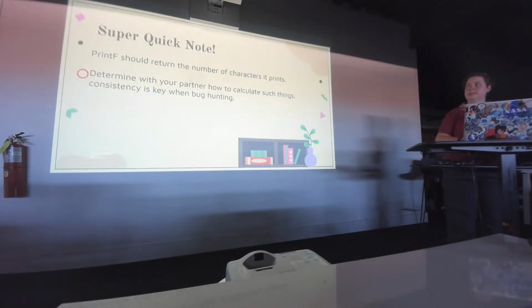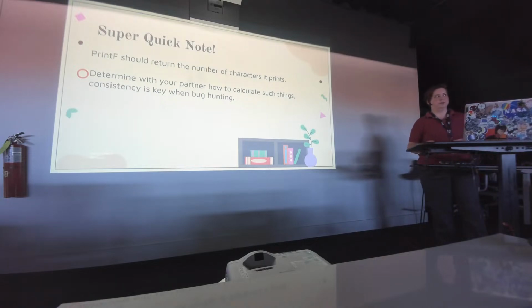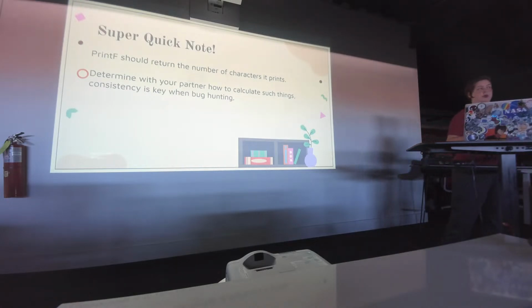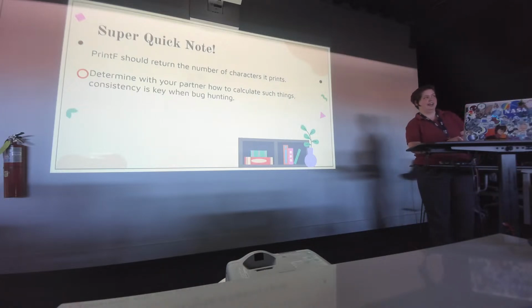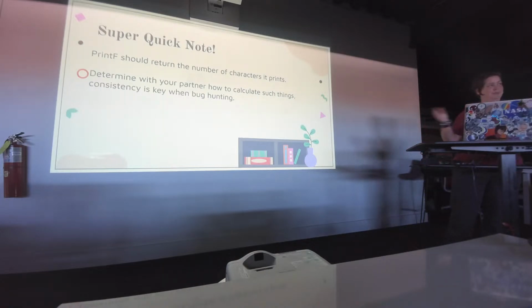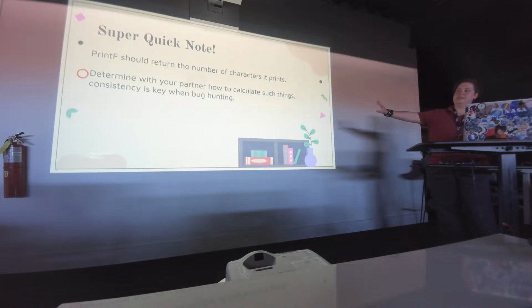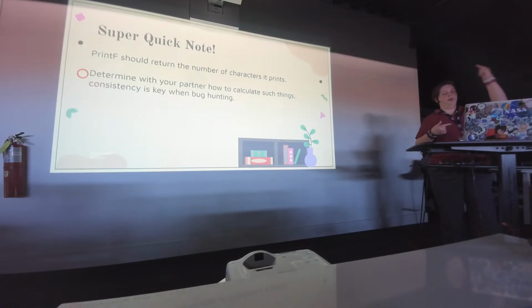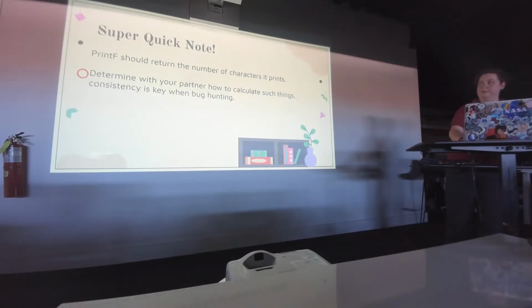Super quick note, Printf should return the number of characters that it prints. If you're using putchar, putchar already returns the number 1. If you're using homemade putchar like we did, it might not. That was a really big problem when I did Printf, because I used homemade putchar and my friend used store-bought putchar, so our number counting was completely wrong. Determine with your partner how to calculate these things. Consistency is key when you are bug hunting. If you are calculating the number of characters printed in the loop, or if you are calculating the numbers printed when you print it, that is an important concept.